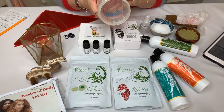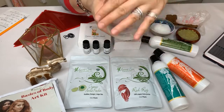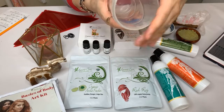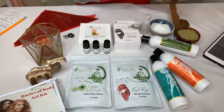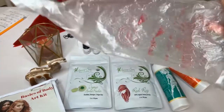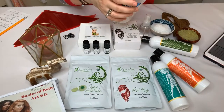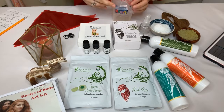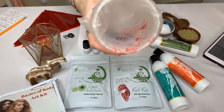So you want to get a smooth and creamy henna paste recipe. You need a wide mouth cup, and in that cup you're going to put a carrot bag, which is also basically an icing bag. And then you put that into your cup like such, right there, just like that.